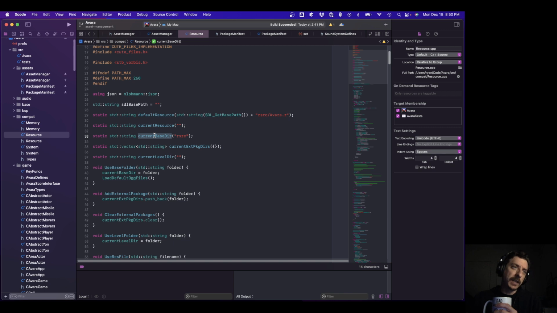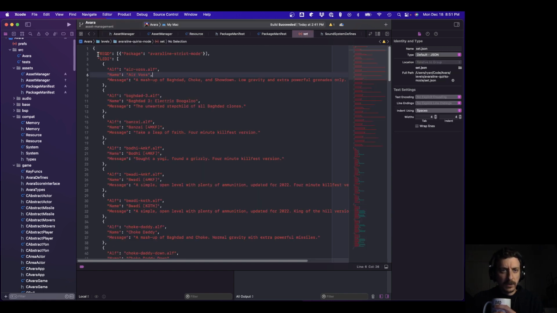So actually, to backtrack, this is either pointing to Avara or to Aftershock essentially, and this is pointing to a level set. And recently I added this external package directories list because I added the ability for a level set to require another level set and insert another layer between the base package and the current package. And so that's partially motivating these changes as well.